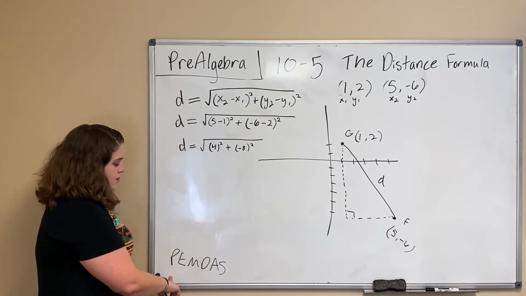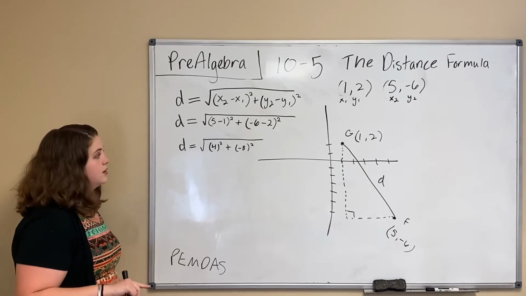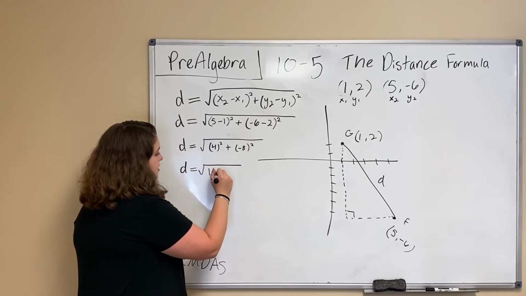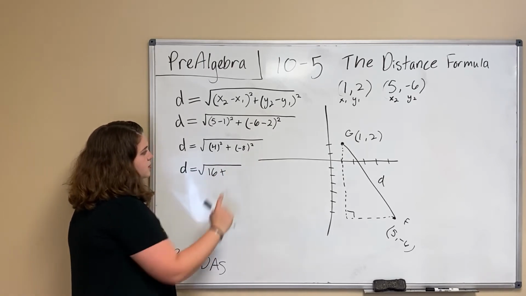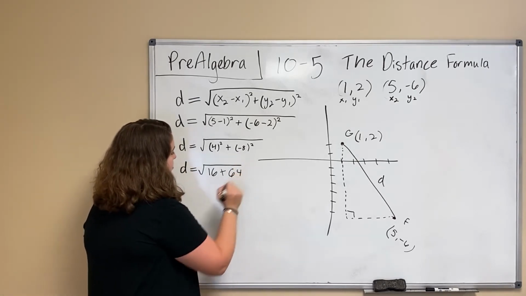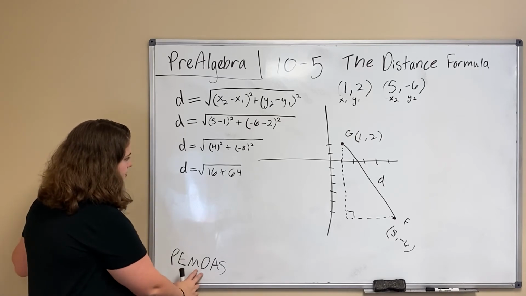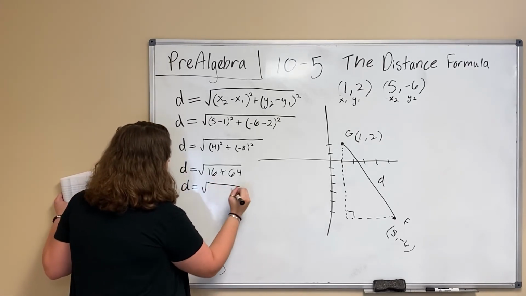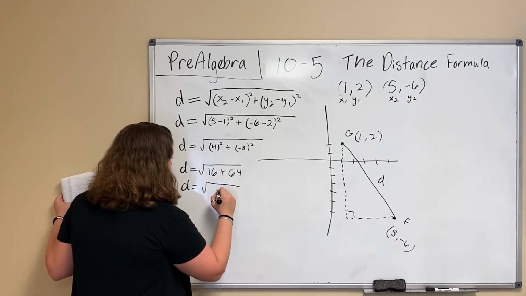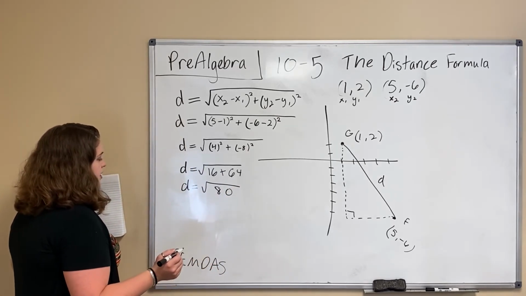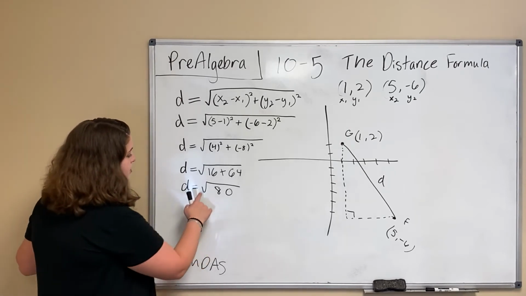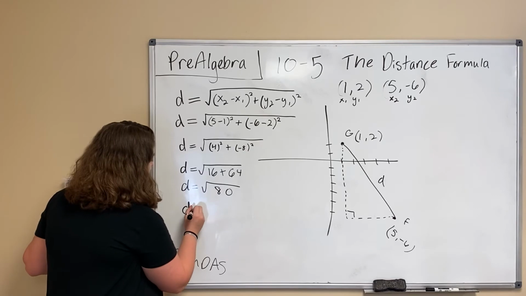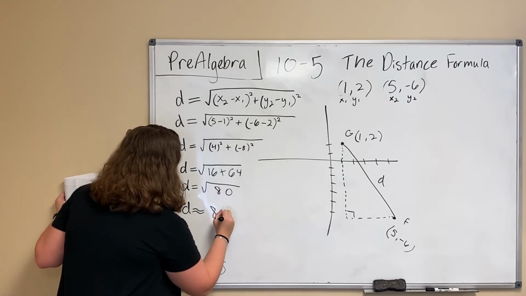Okay, next in our order of operations after parentheses is exponents. So now we're going to deal with our exponents. So we're going to do D equals the square root of 4 squared, which is 16. 4 times 4 is 16, plus negative 8 squared. Negative 8 times negative 8 is 64. All right, we don't have any multiplication or division to do, so we move on to addition and subtraction, and I'm going to do D equals the square root of 16 plus 64, which is going to give me 80. Now 80 is not a perfect square, unfortunately, so we're going to have to put the square root of 80 into our calculator and get D equals, well, we can't do it exact, right? So we're going to do D is about 8.9.